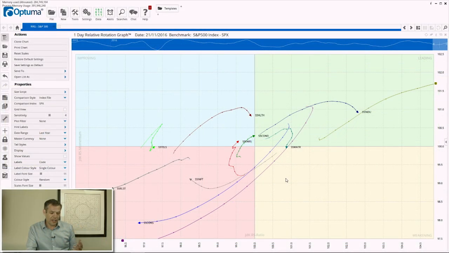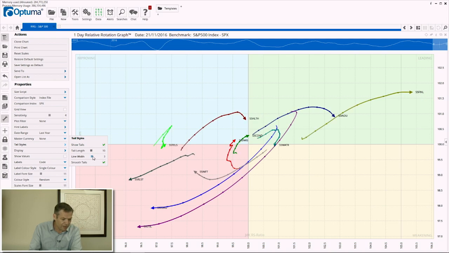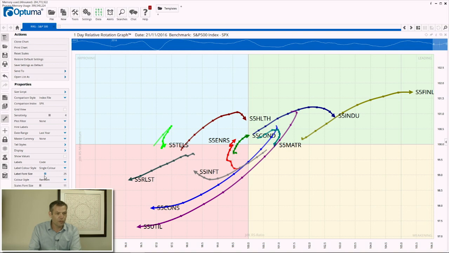So what we've got in front of us is that rotation graph that we talked about, and we've got all of these arrows. Now, each of these arrows here, let me make these lines a little bit fatter for you so that we can see those a little bit better. And let's make the labels a bit bigger too, so it's all just a little bit clearer on your screen. One last change I want to make is to change the colors of the labels to match the arrows. So with an RRG and with these arrows, what we're looking at here is 10 data points.